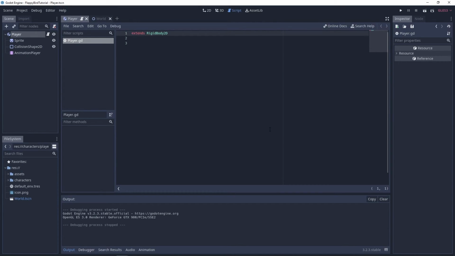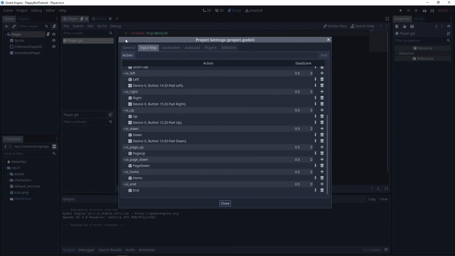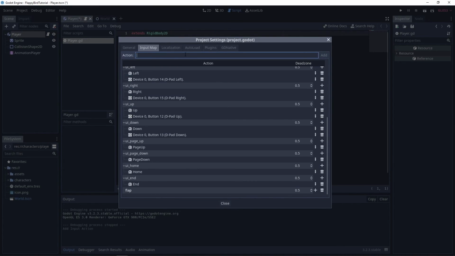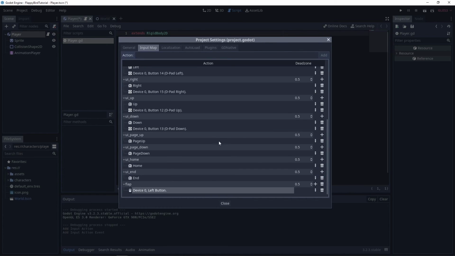Before we start writing any code, let's define an action inside the input map that we'll use when the player wants to flap. And we'll detect the left mouse button for this action.